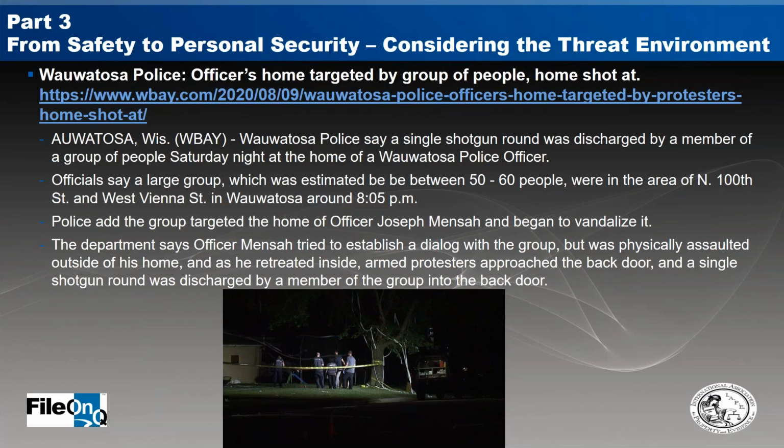Okay, so moving straight into part 3 here, and we're going to go through some of these stories pretty fast. Just an example of what the threat environment is right now. I know I don't have to belabor this to law enforcement professionals. The threat environment is considerable right now, and a lot of times it is regional. But we also have to be prepared for things that might happen, not just at our offices, but what might happen at our homes.